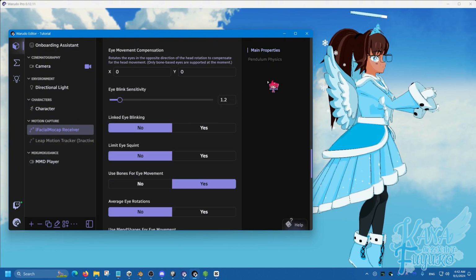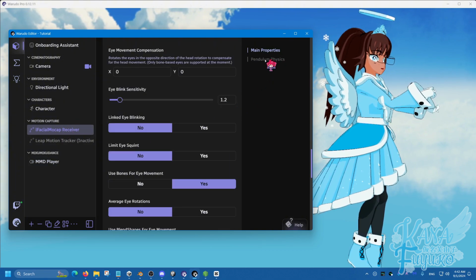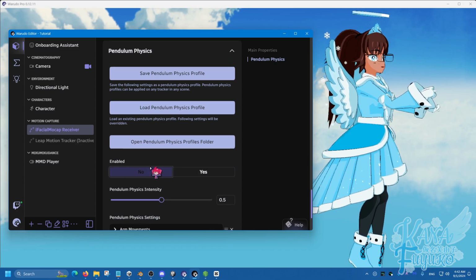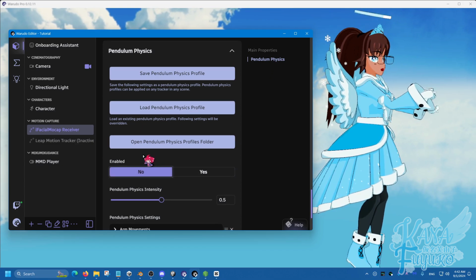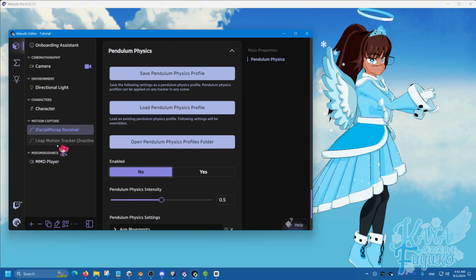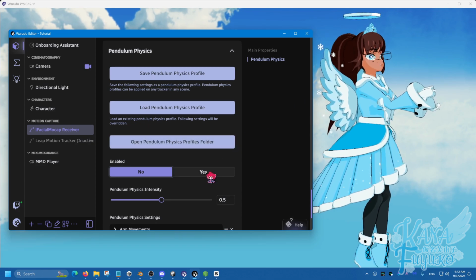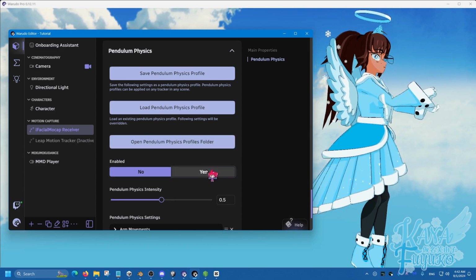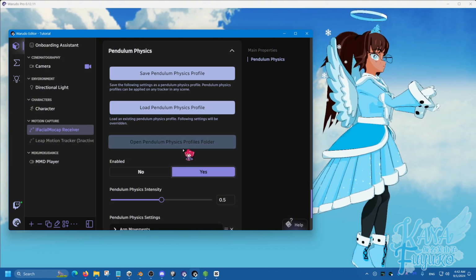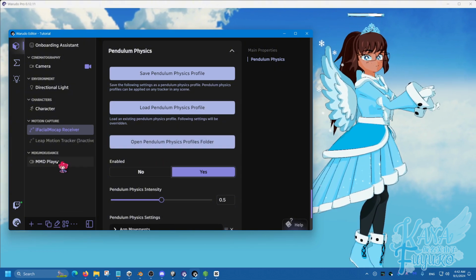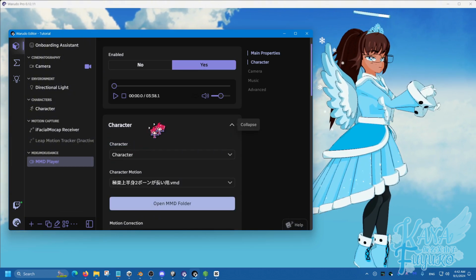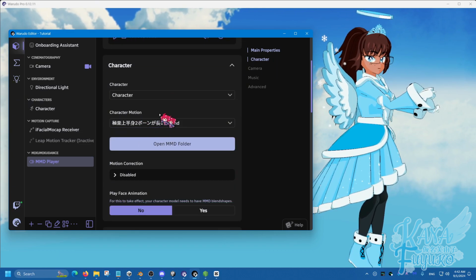Now, of course, you might want to disable the pendulum. Depending on your face tracking solution, you may want to go to your pendulum physics and disable it if you have the leaning movement, or just disable your face tracking in total if necessary. Whichever is nice, but it's not a big deal, honestly. I mean, I'm looking fine. So pretty much here, you are able to load the motion.